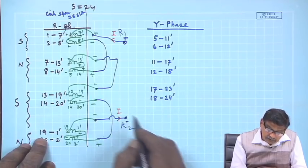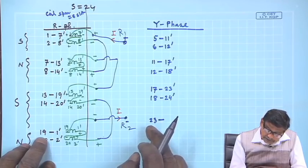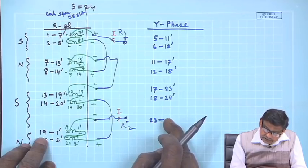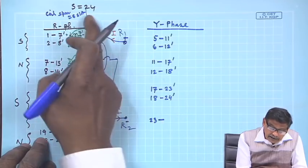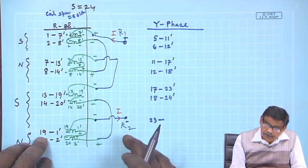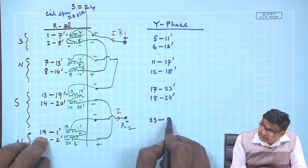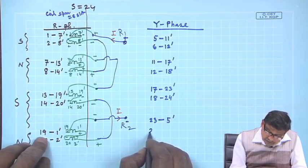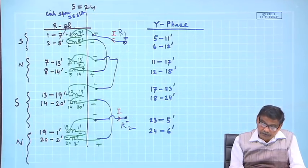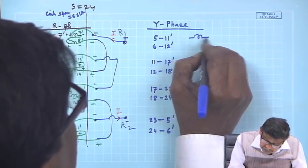Then this one 11 plus 6, 17, 17 plus 6, 23. But 23 is there, 23. Then you add plus 6 to it, this is the coil span. So, 29, but 29 does not exist, maximum is 24. So, 29 minus 24 is 5. So, it will be 5 dashed, and then you know 24. And 6 dashed. This will be your Y phase.